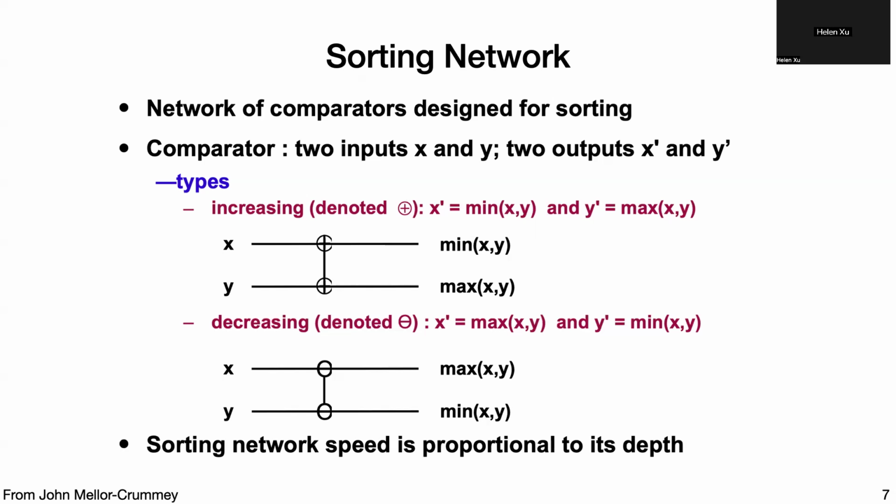If X is already smaller than Y, this is not going to change the ordering of them. But if X is greater than Y, then it will swap the ordering of them on the wires. So after this point, if X was bigger, then this would become YX. And on the other side, we have the inverse, which is the decreasing one. It's just the same, except the max would be on top. So this is minus, this is plus. If X was less than Y, then X would show up on this wire, moving on, and Y would be swapped over there.